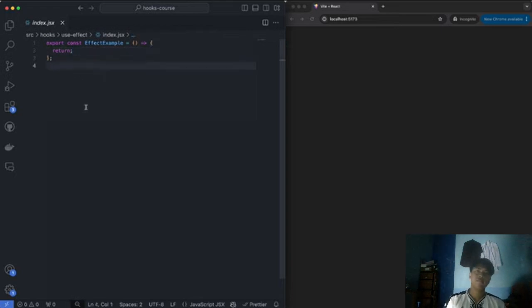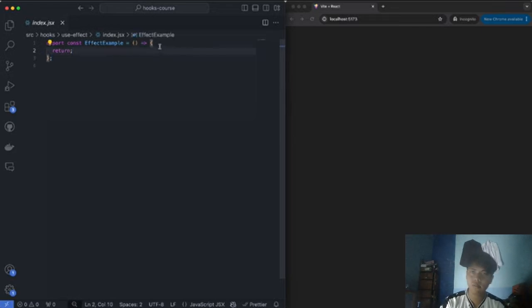Well, the useEffect is one of the most powerful hooks in React, even though it gets a lot of backlash, especially nowadays. And as a beginner, you will mostly use it for doing stuff like fetching data from an API immediately when your page renders. So what the useEffect hook does is it lets you run code after the component renders, depending on a set of circumstances. So if I had a state, for example, and I wanted to run a function every time that state changes value, I could use a useEffect for that.